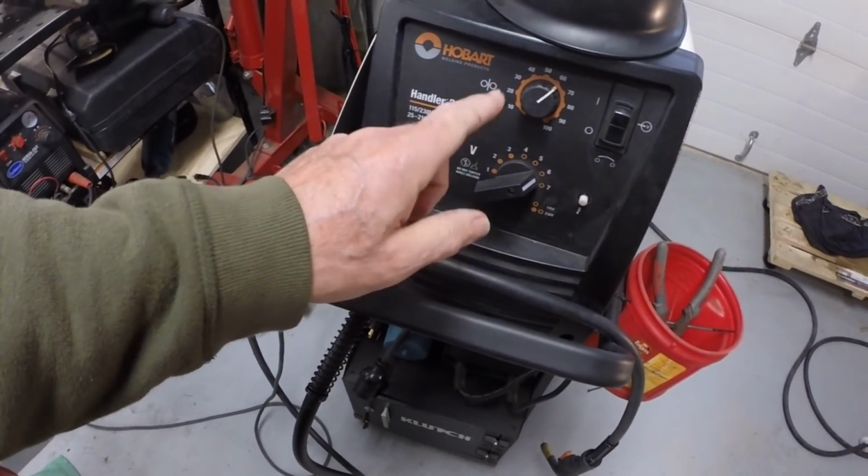We'll come back. It's been about 6 weeks, maybe 2 months since I got my Hobart 210 MVP welder, and I've been using it for some more work on the dozer, welding 1/4 and 3/8 inch material. And I've had some time to use it and compare it to the Hobart Handler 140, which I've had for several years. And it is a big difference. There's no question that the higher current that this machine will provide helps a lot in 1/4 inch and up material. No question about that. And it seems to work fine.